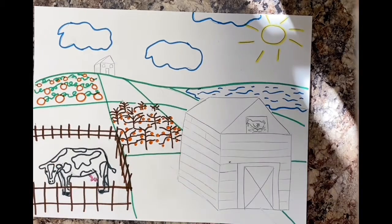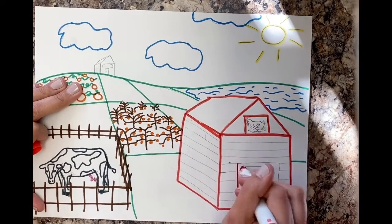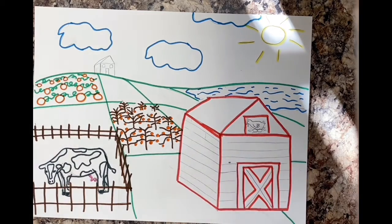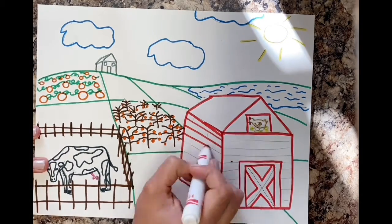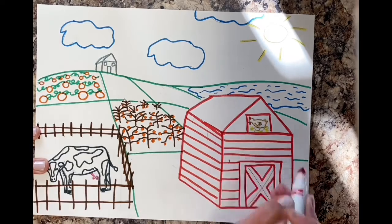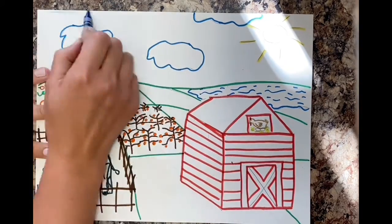Because you're going to color with crayons, colored pencils, or maybe some oil pastels, I'm just outlining — not coloring anything in. I did color my peaches in because they're small. If there's something small you want to color in with your marker you could, but we're not coloring in big sections of our poster with the marker. Now get your crayons out.